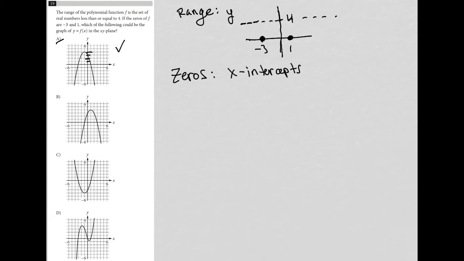And then we have negative 1, negative 2, negative 3 for one of the x-intercepts and positive 1 for the other. So I like answer choice A. That looks pretty good.